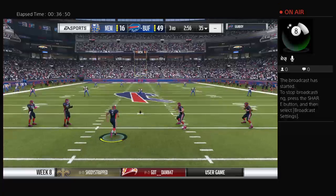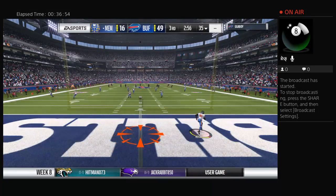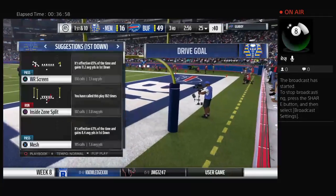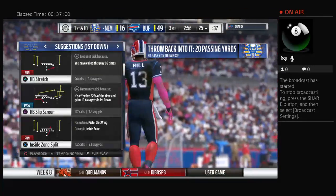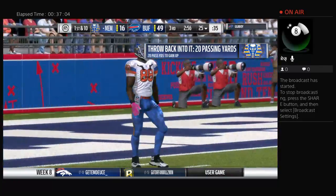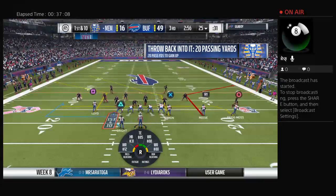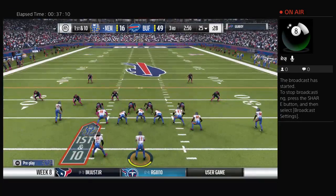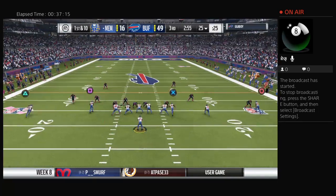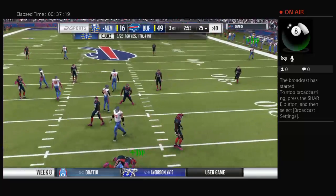Here's the Bills kickoff unit now as they will send this one away. And this will be a touchback as that sails over the end line. And now back out comes the offense. And on the last go-around, they really couldn't get anything going. They had to punt from deep inside their own territory, which means you're going to lose the field position battle as a general rule. What they're looking for now is a little more consistency, move the ball at least a few times on offense, get a couple of first downs, and hopefully flip the field.